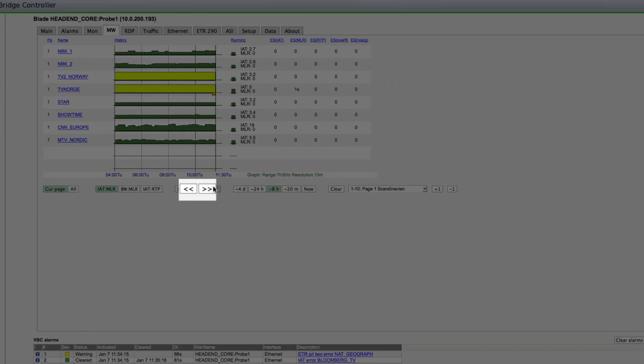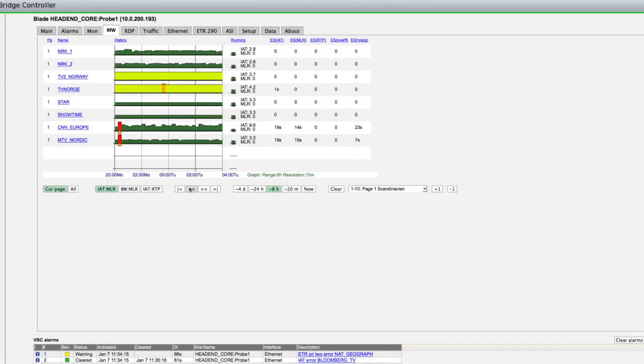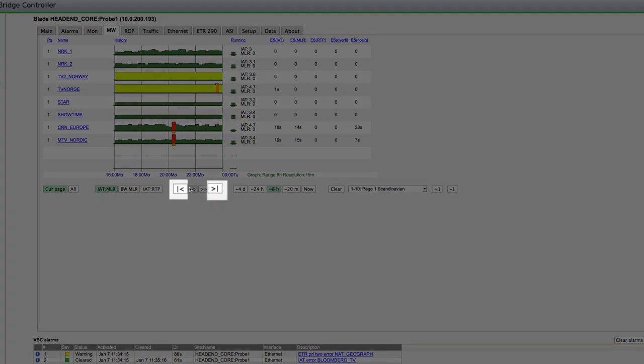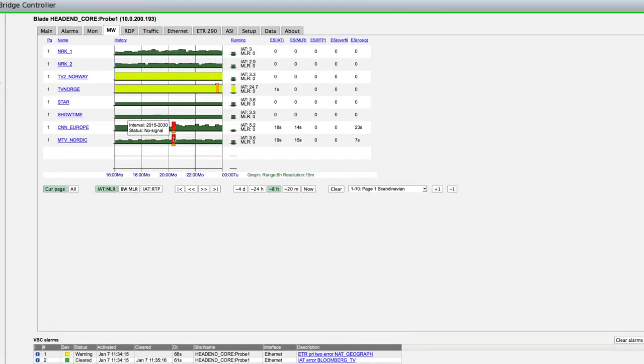Using the scroll buttons allows us to move back and forth along the timeline. These buttons will take me to the beginning and end of any graph. Note that the informative tooltips are ever present in BridgeTech probes. These are very useful. Not only do they display measurements under the mouse pointer, they will also display information about controls.